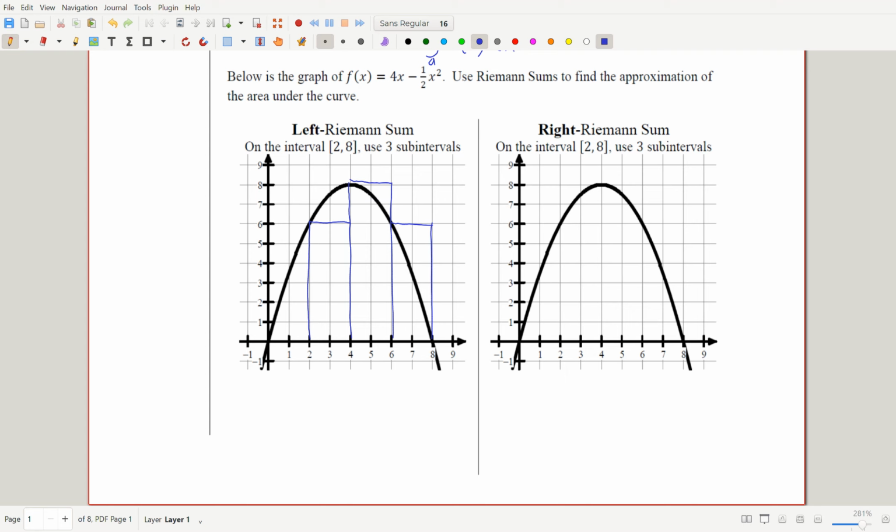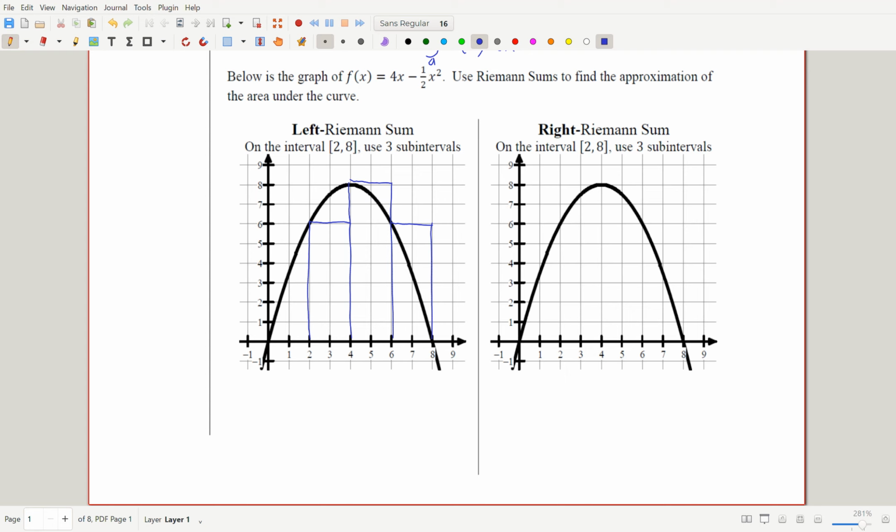Notice in this situation, some of our rectangles underestimate and other ones overestimate. Just visually, what would you say we're going to get here? Are we going to get overall an underestimate or overall an overestimate? Yeah, definitely an overestimate. There's a big chunk of rectangle that we're measuring here that is not under the curve, and it's, I think, bigger than this piece here, not to mention that one.